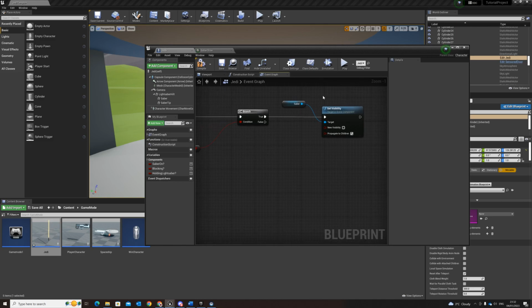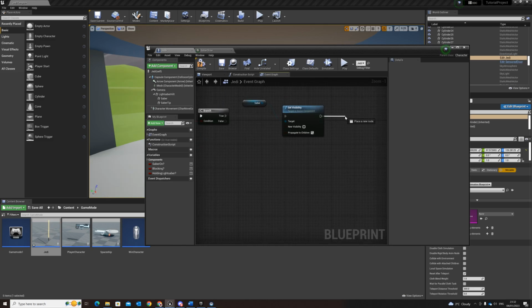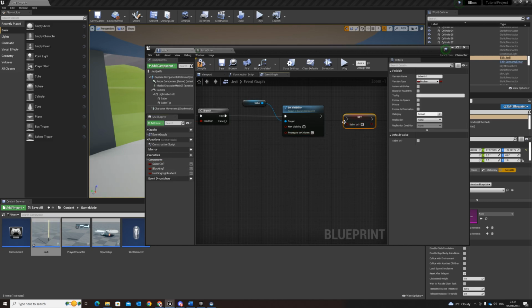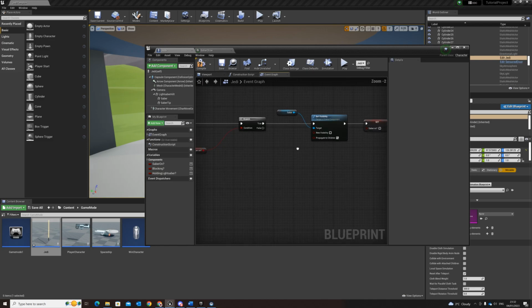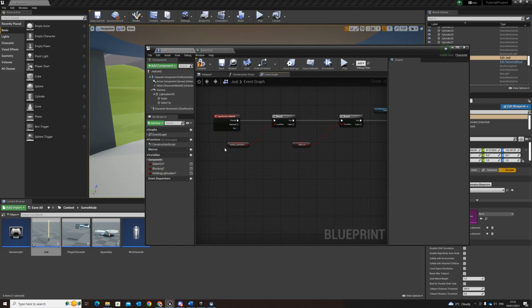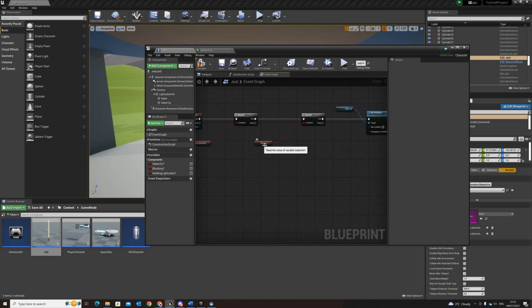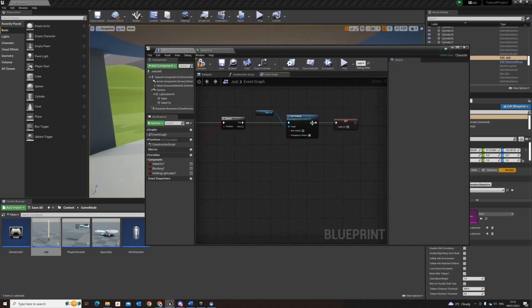So there we go. Lightsaber's off. Pull another strand out, or in this case actually pull saber on, set saber on. There we go. And set it to false. So now, when E is pressed, if we're holding the lightsaber, if the lightsaber is on, then it will turn the lightsaber off and set it to off.